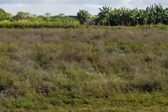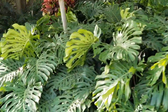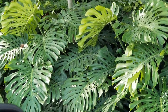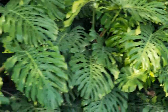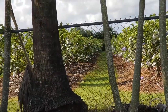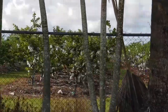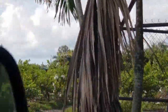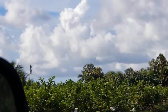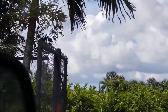To the best of my ability, I want to give y'all a little look of some of the stuff we saw. This is wisteria right on the side of the road. There were rows of banana trees. I mean, it was all kind of magnificent stuff. Look at these avocados, just fields and fields of them. So this whole town, this whole place was sights like this. It was extraordinary to see, and you must check this out.